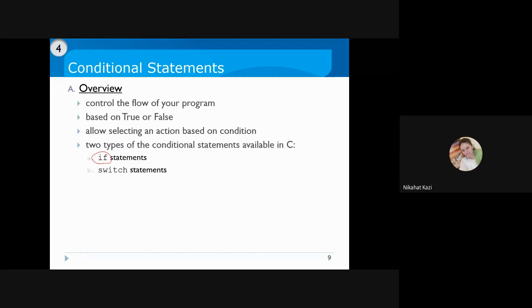The other is the switch statement. These two are keywords or reserved words, part of the syntax of C. They are the broad categorization of conditional statements.